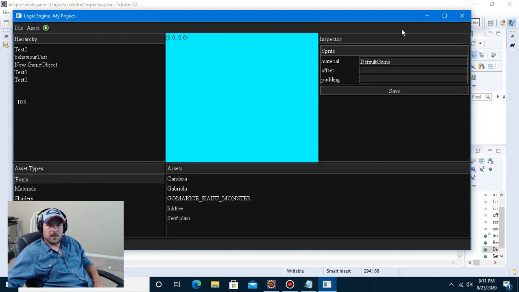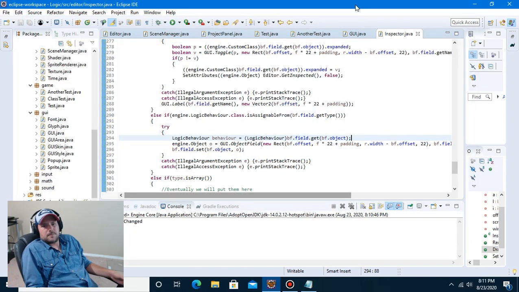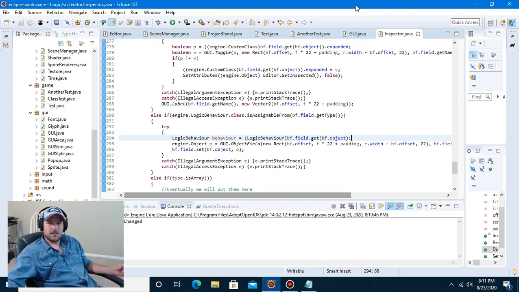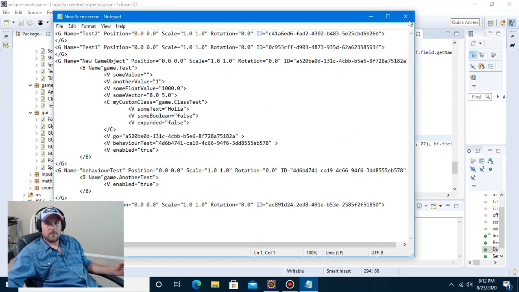I know this is not really much of a tutorial episode. It's more of just a kind of slap together, but it's something that needed to be done. So now we can actually do instance grabbing, instance setting. We can grab the instance that we're supposed to have instead of just grabbing some random one that has the same name. So that is great. And there's only a couple more episodes left.